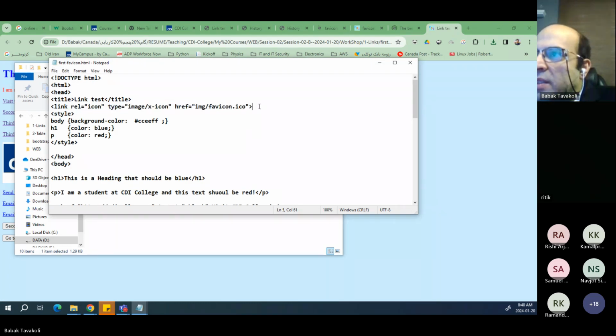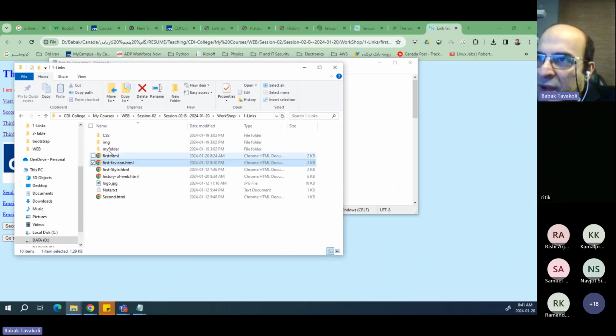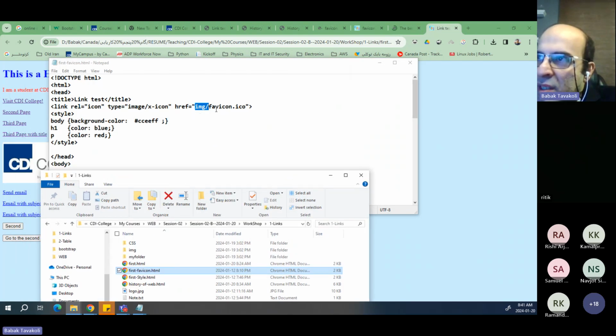Yes, by adding this piece of code, this line, link, and it is an icon. The rel is an icon. The type is image slash x-icon. You have to use the same things, the same formatting here. And the href is img slash fav icon. And if you want to place your fav icon just beside your main page, you will remove this prefix of address. Because I placed my fav icon inside an image folder, I use this complete addressing here. So it is image slash fav icon. You can use other things.